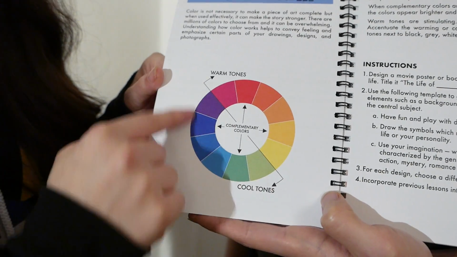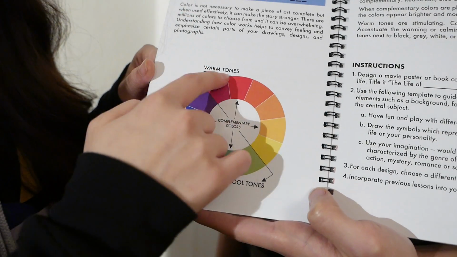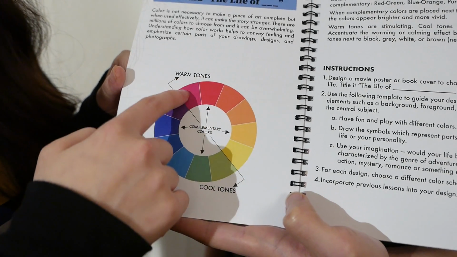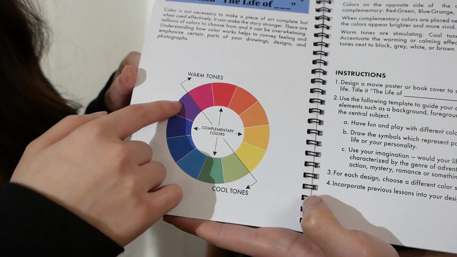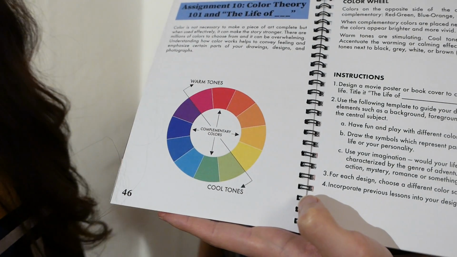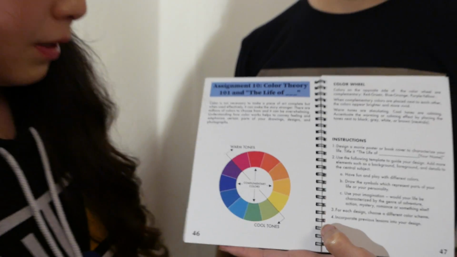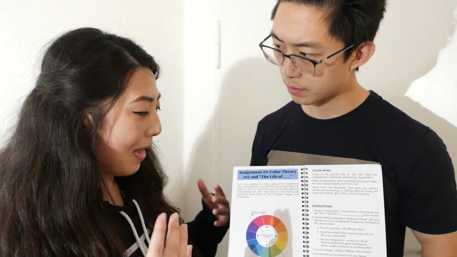Then these cool tones are more relaxing compared to the more vivid, energetic warm tones. So when you learn what these colors and tones are supposed to symbolize, you could further use it to make your image more powerful. So, what kind of emotions do warm tones evoke versus cool tones in photographs? Well, generally, cool tones are more relaxing, serene, calm. Compared to warm tones, which are really vivid, energetic, maybe almost manic.